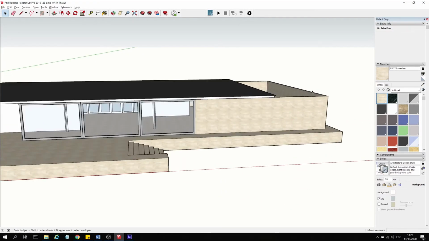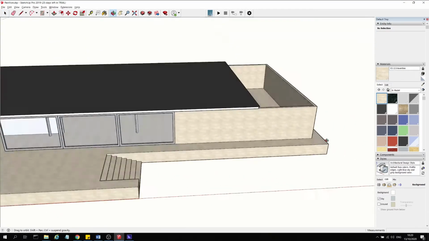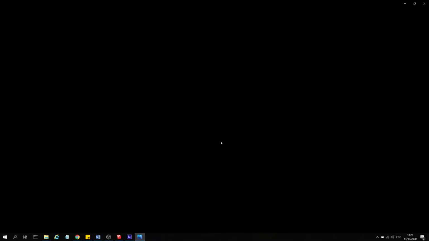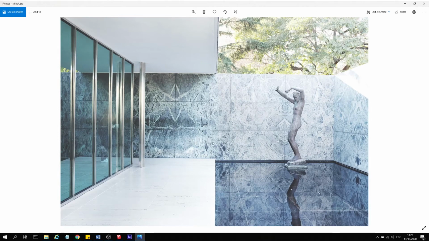There you go. This wall is not actually a page. I've just remembered this wall is a kind of a marble color. So if I just get out the picture of Barcelona Pavilion again, you can see at the rear side we have a different kind of marble to the one at the front. And you can see these are the different panels that we've modeled. So what we want to do is make sure these columns are also metallic, the same material as we did with the panels, and apply this green marble texture here as well.